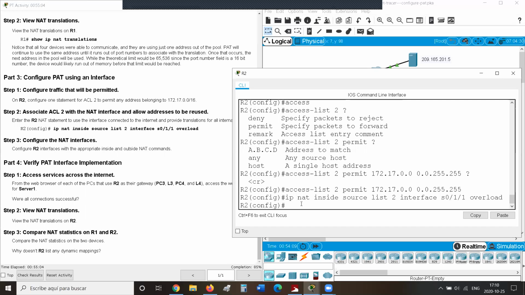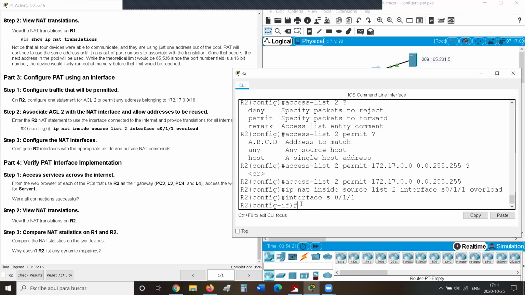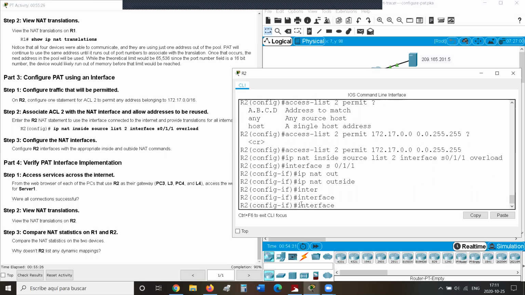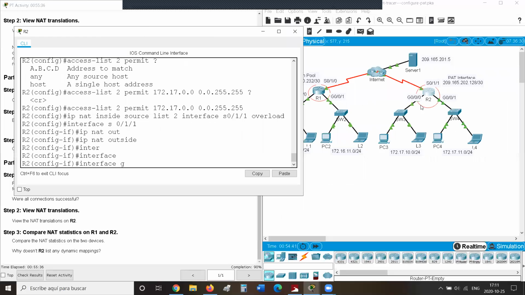Then we have to decide what's inside and what's outside. We know that serial 0/1/1 is outside, so interface serial 0/1/1, IP NAT outside, and interface gigabit 0/0/0 and 0/0/1, IP NAT inside.